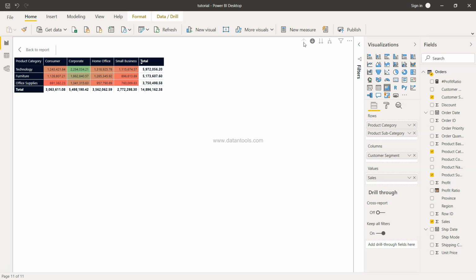So that's mainly what I wanted to show you: how you can apply various fields into the rows and fields into the columns and the measure field, and create your pivot table, or the matrix chart as they call it in Power BI. So that's about it. Now I'll meet you in the next topic.